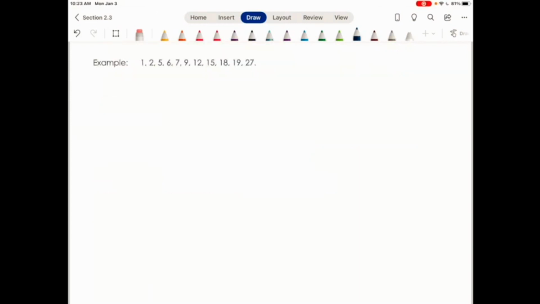Okay, let's walk through the first example. We have in this data set 11 values, and they're already listed in order for us. But if they aren't listed in order, that's not that hard to do if it's a small data set. And if it's a larger data set, in one of the previous lessons, I did show you how to sort data values on the calculator, so you could use that sorting feature if you need to.